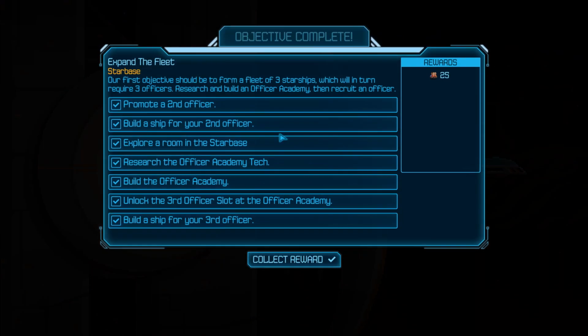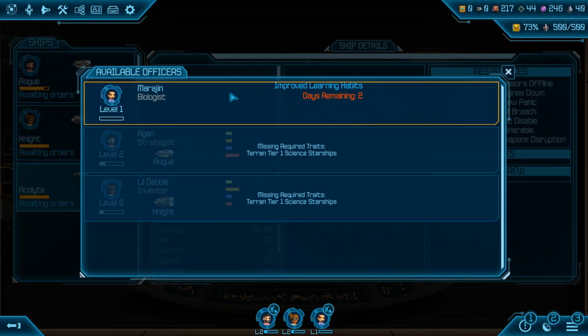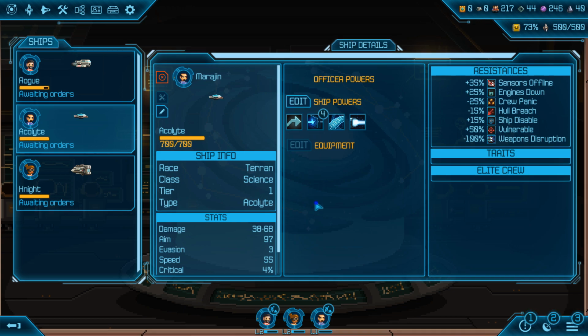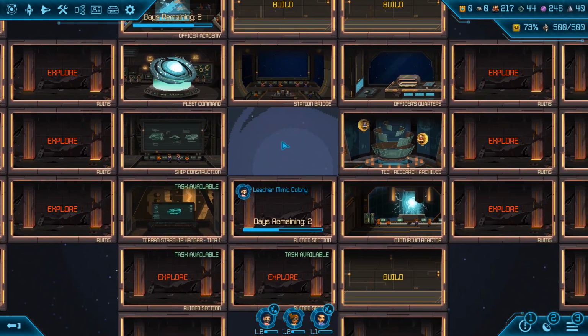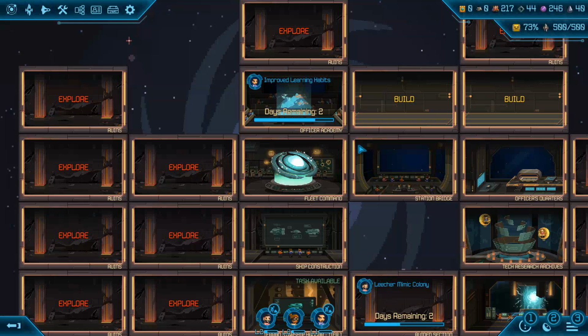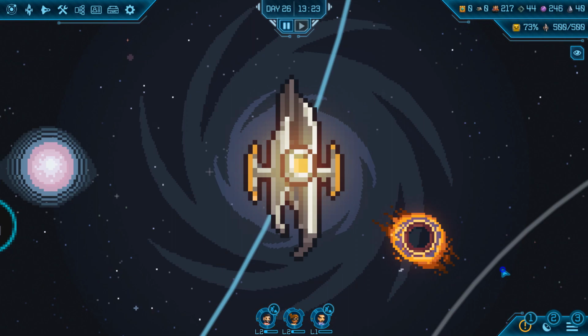Okay, Acolyte Starship is now done. We have expanded the fleet and we gain 25 crew for our reward. Marajin has his ship. We should probably be renaming the ships, actually. If people have interesting ship names, we'll see if we can do that. But I'm fairly certain we should be able to. Yep, we can rename the ships. Okay, good to hear. Hopefully that's not just renaming the class of ships. Right.